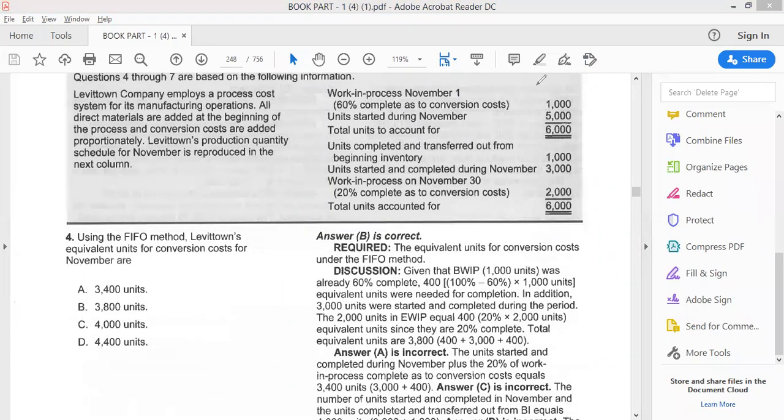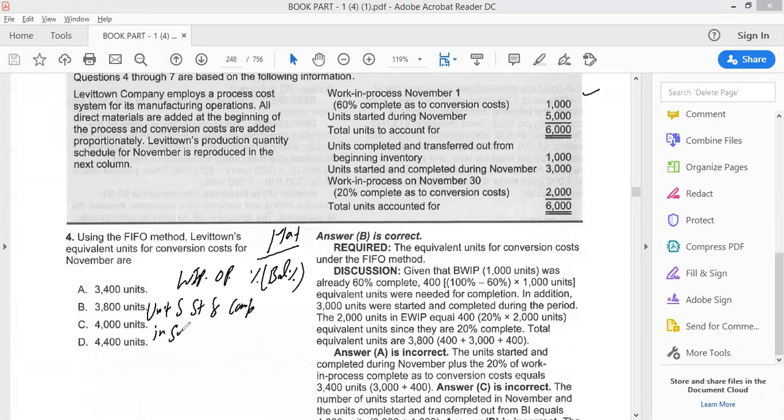Let us perform the calculations now. Its formula will remain the same. Here I am performing the calculations for material by using the given information. There will be some different information, different treatments this time when we are doing it for materials. So take a look very carefully. Here we have work in process opening, as I mentioned earlier, with the balancing percentage. Then we have units started and completed in the same period. You know it very well. These are those units which we started and completed in this month itself.